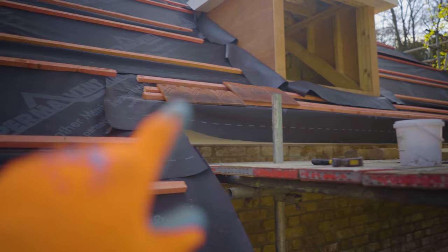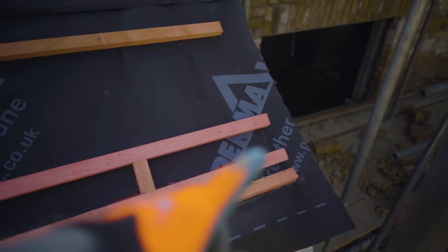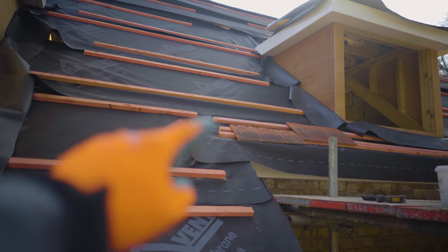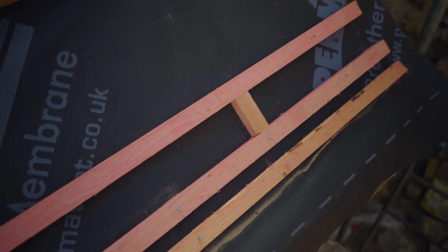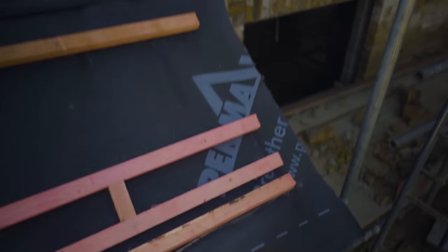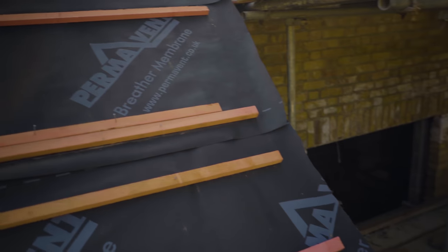Right, we're back — it's the next day. I had a few things to take care of. The battens are all on and I've been messing about with the tiles getting it all right, so the distance between here and there is all sorted. I still haven't nailed that down. What we've got to do is tape between the two — it'll be the top one at the bottom and the top one at the top. We measure top-to-top, divide it by the spacing here — which is 112mm give or take — and if that doesn't come out to a full number, I'll do a bit of trial and error.